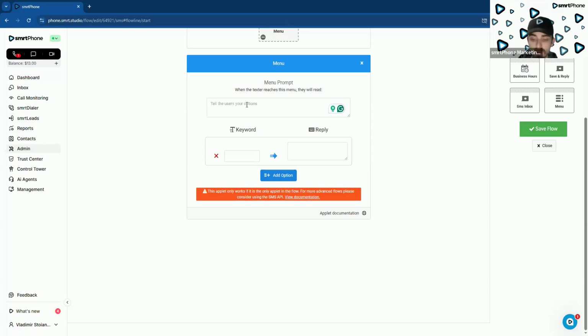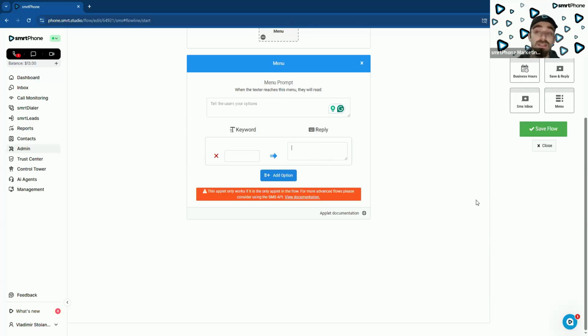And once the contact texts you a specific keyword, you can send them an auto reply. This is, of course, if you want to provide specific options based on, I don't know, a menu or something that allows your contacts to know more about different possibilities or opportunities that you offer based on specific keywords.